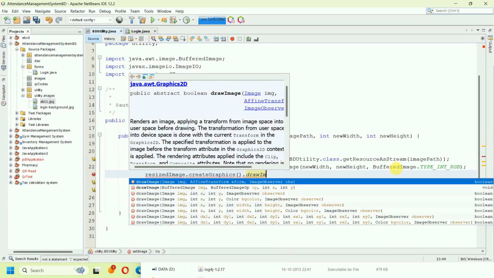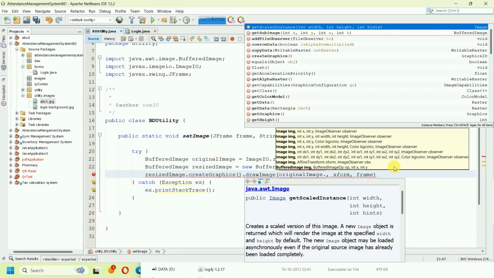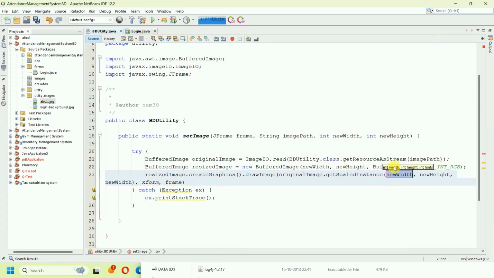We have to use this particular one. Into this one we will pass the original image. And next we will call originalImage.getScaledInstance, and to this one we will pass new width, new height, and the scale type.